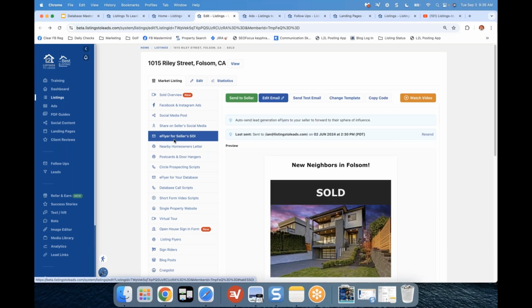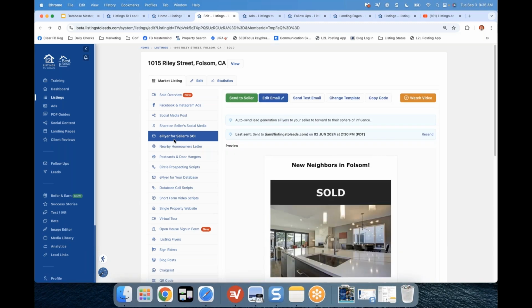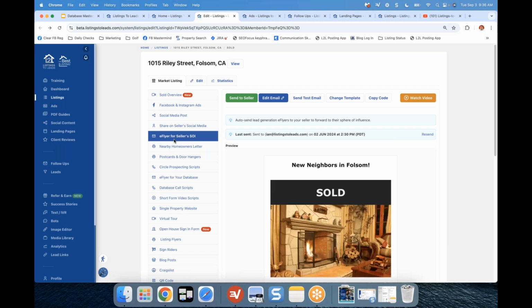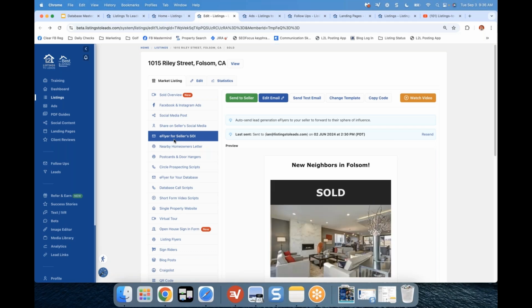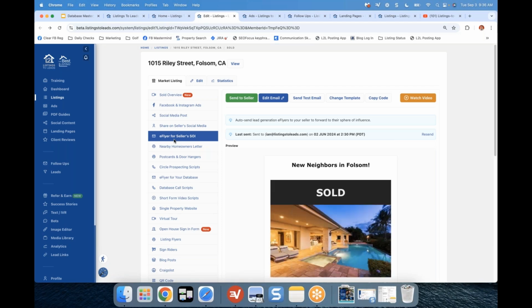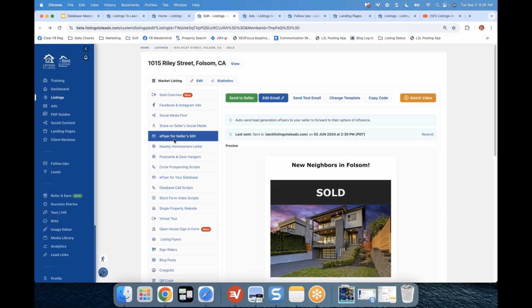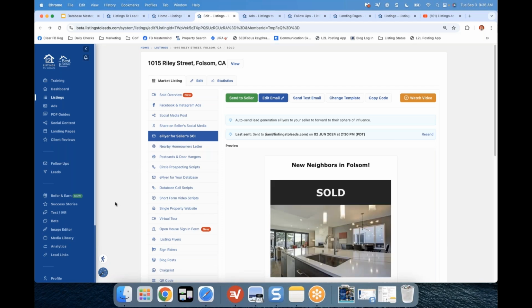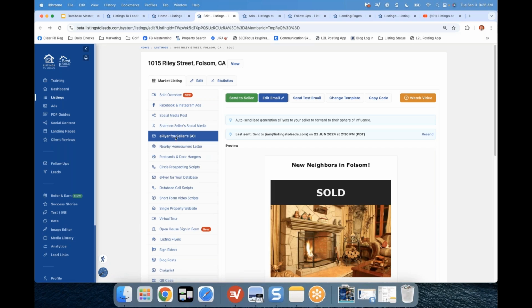And I'm telling you, in case somebody asks, marketing a for sale listing, and again, we cover this in Social Media Mastery, anywhere from 10 to 30% of buyer leads are seller leads, and marketing a listing that is for sale is the fastest way to fill up your database. It really is. So again, here's the eFlyer for your seller sphere of influence.